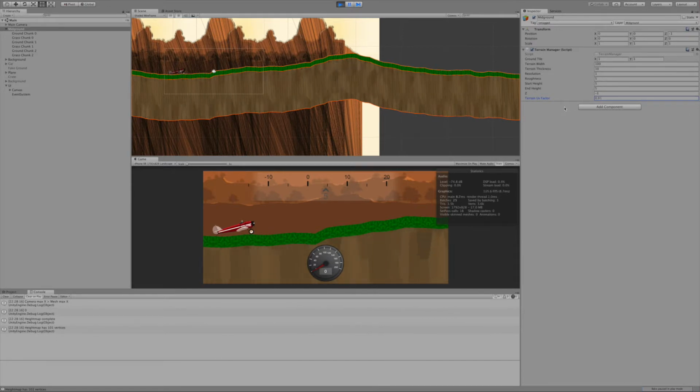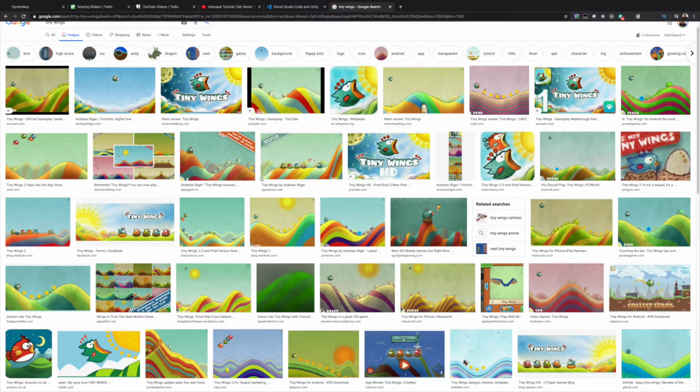And bingo! This must be it. When I adjust the UV factor in the X direction, the texture becomes less stretched and looks more and more normal. The end goal is to make the ground textures look as beautiful as the ones you see in Tiny Wings. Obviously I'm nowhere near, but I'm getting there.